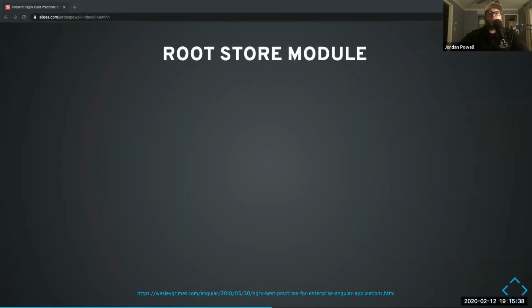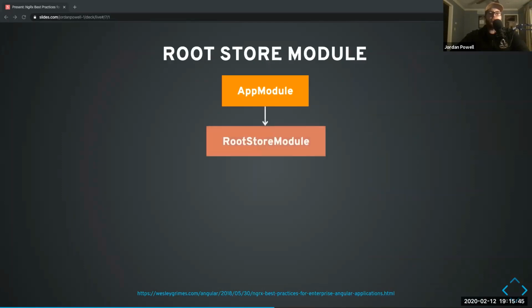So you see that we're going to have a RootStore module. At a high level, you're going to have an app module that imports a RootStore module that we're going to create, which contains basically a root state of your application, and some root selectors that will select parts of your application that come from all the different features of your app.